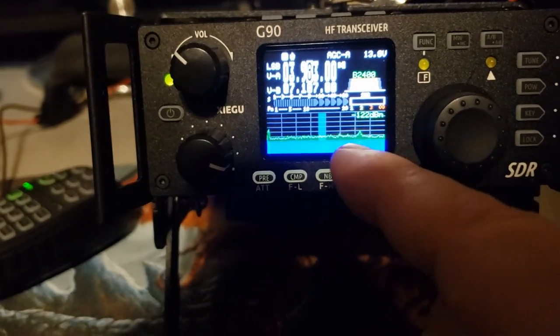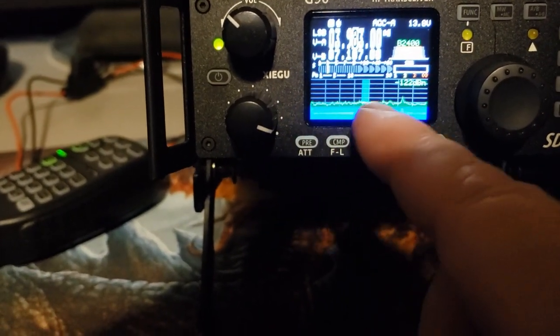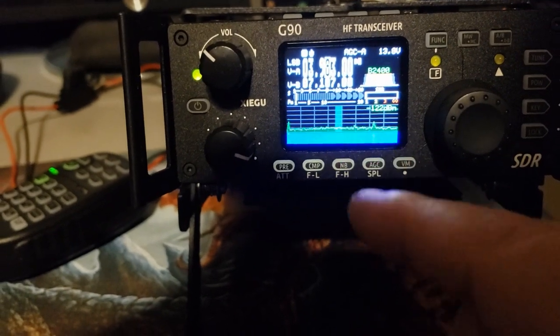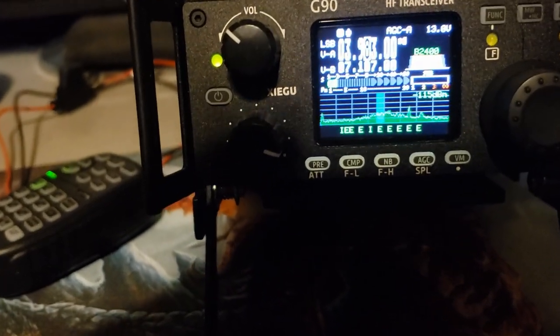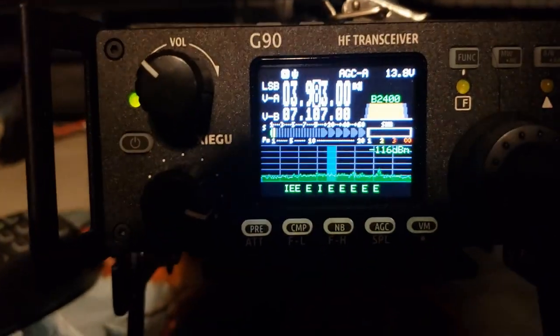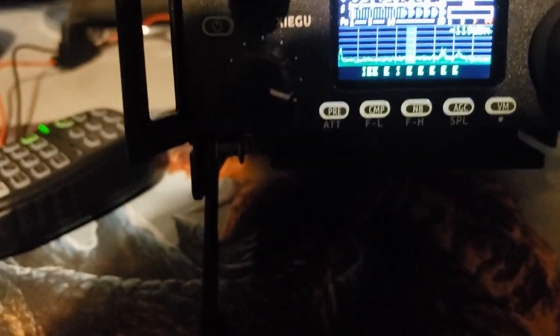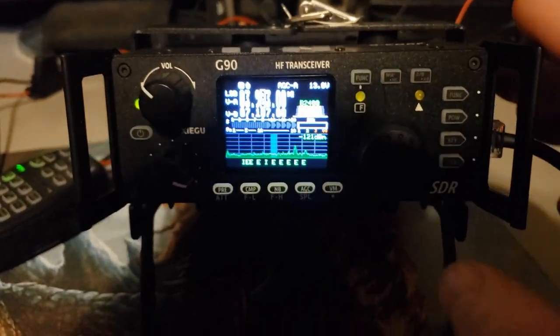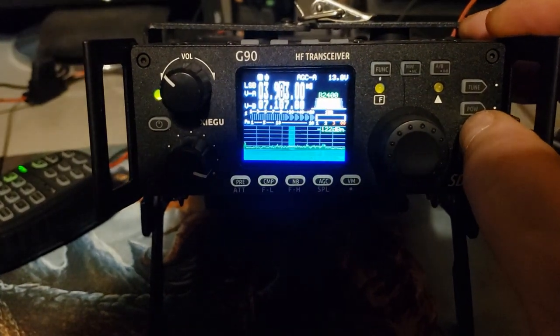And it really does work. You get a nice strong signal. That waterfall on that pan adapter really does work, and you can spread out the frequency range. When you're in CW, you can change it around to decode CW by pushing and holding the button. So now if I'm in CW, see how it tries to decode CW down at the bottom? I tried this, playing around. It's okay. You can pick out the majority of it. The radio does a pretty decent job at trying to figure out what's what. To get it back into waterfall, you just push that same button and hold it, and now I'm back into the waterfall.